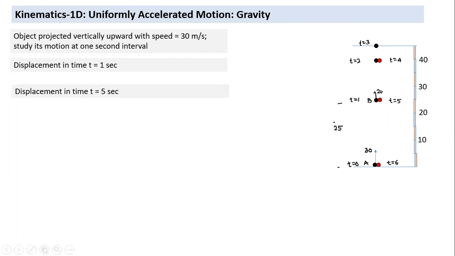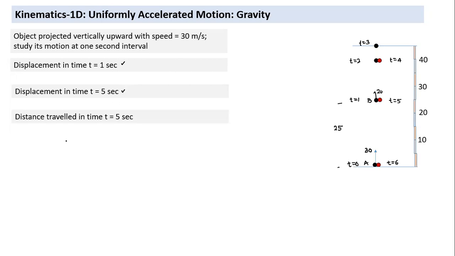Okay, displacement in 5 seconds. When you look at this point, where is it? This object is at the same position. Some of you might be tempted to think that displacement at 5 seconds will be different. No, it has come back to the same position. It depends on the position only. So displacement is this position minus the initial position. Displacement in 5 seconds means position at 5 seconds and position at 0 seconds. So this is a displacement which is the same as before. So displacement in 1 second and displacement in 5 seconds are equal because positions are equal.